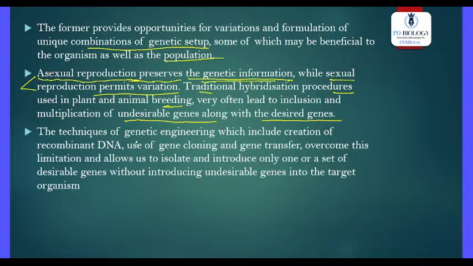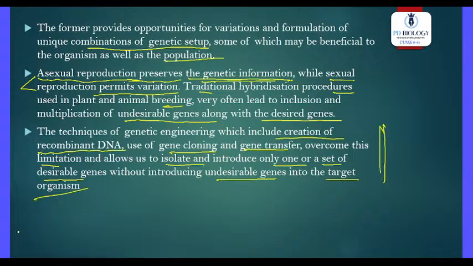The techniques of genetic engineering, which include the creation of recombinant DNA, use of gene cloning and gene transfer, overcome this limitation and allow us to isolate and introduce only one or a set of desirable genes without introducing undesirable genes into the target organism. So, very important paragraph. This is the core component of this chapter.